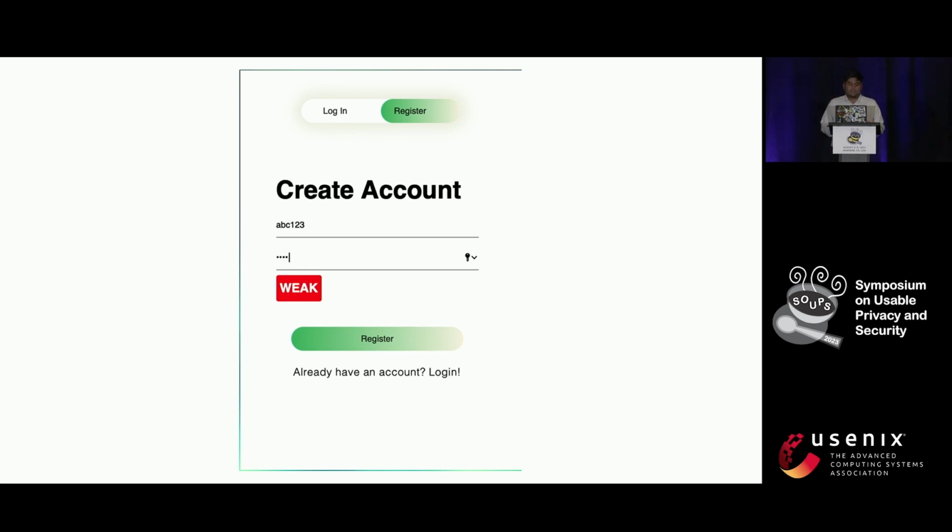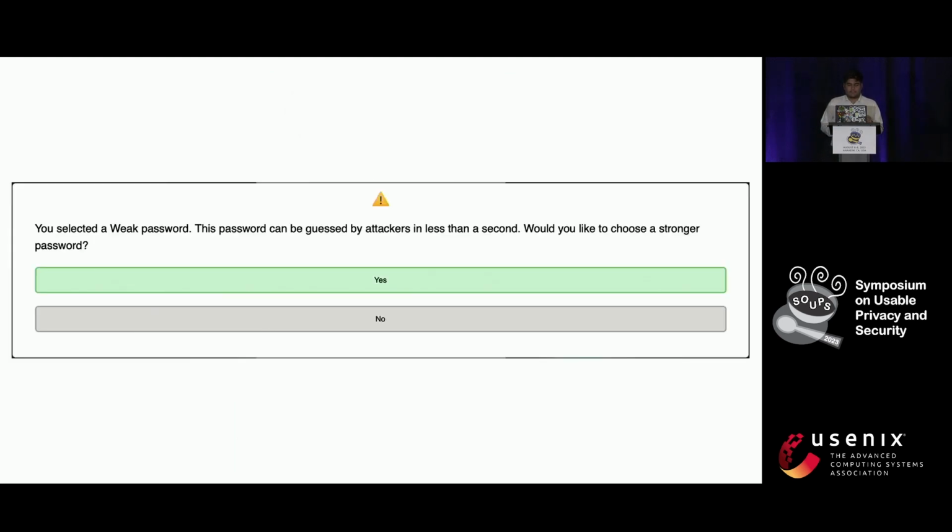Participants from the first study were provided an email, and participants from the second study had to use an email that was given by Prolific. If their initial password was weak or moderate, then this pop-up would show up, asking participants if they would like to return to improve their password. They had 2 options: yes, I would like to go back, and no, I would like to continue.